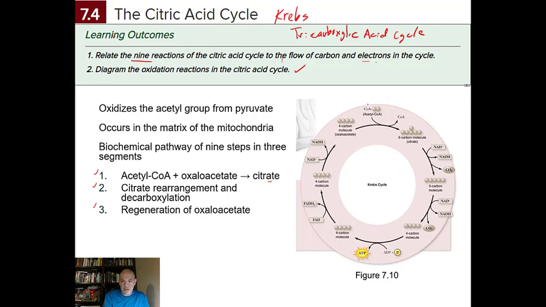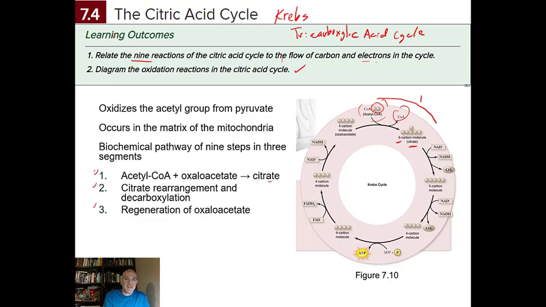So that's going to occur right here. Here you have your acetyl coenzyme A. You lose the coenzyme, and this 2-carbon acetyl group is going to combine with the oxaloacetate, which is 4 carbons. So 2 carbons plus 4 carbons makes your 6-carbon citrate, which is citric acid. Okay? So that's the first part, which is described by the first one.